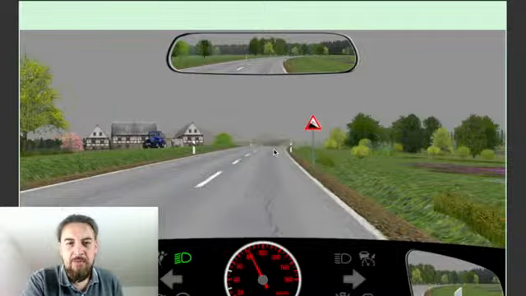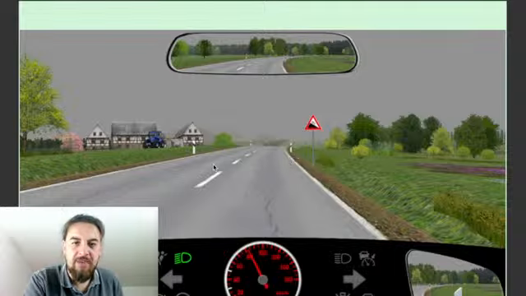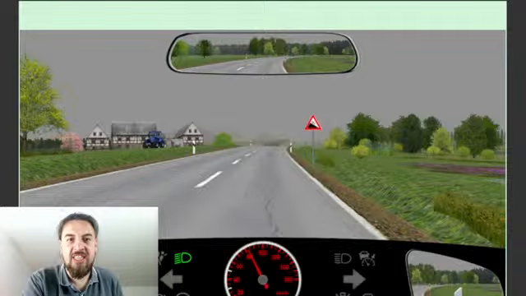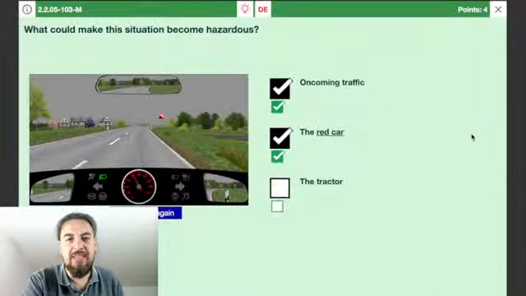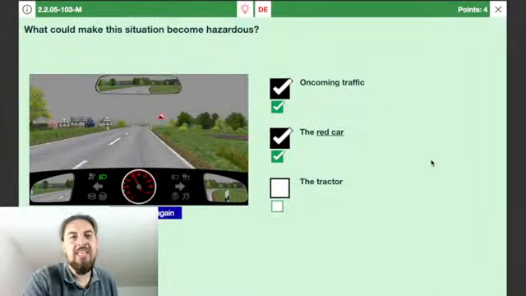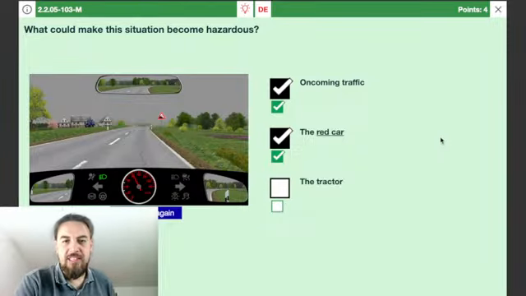So there we are actually at a hill and we can't see who's showing up. At the same time, the red car is about to overtake us. And if someone shows up suddenly, the red car has no chance to get back to our lane. So it's very risky what he's doing. In combination, oncoming traffic with the red car, which is about to overtake us, this situation is very dangerous.